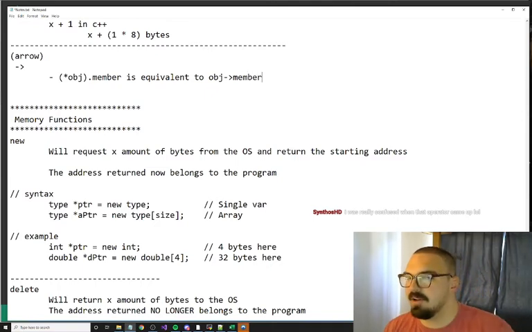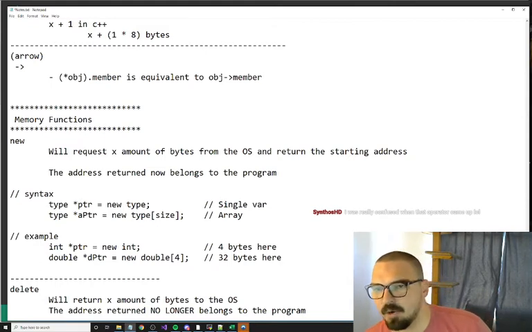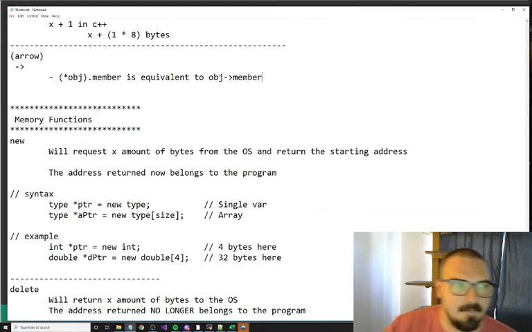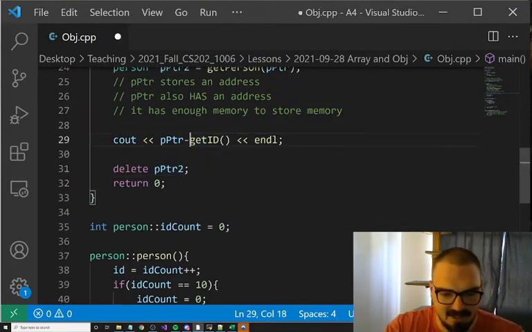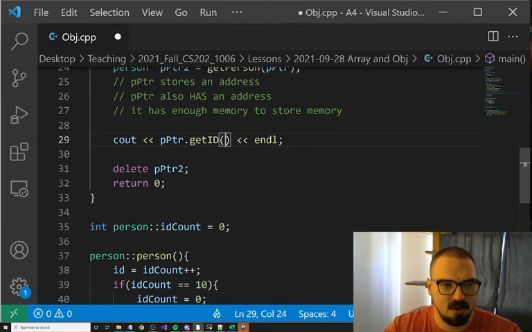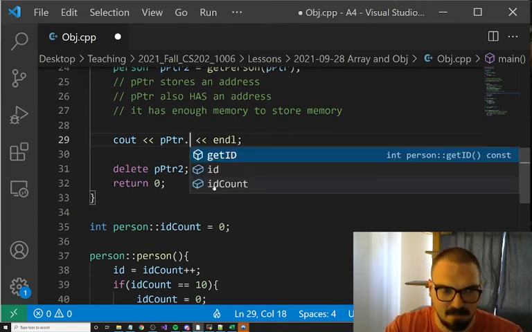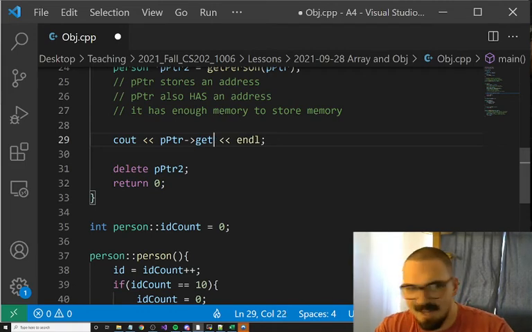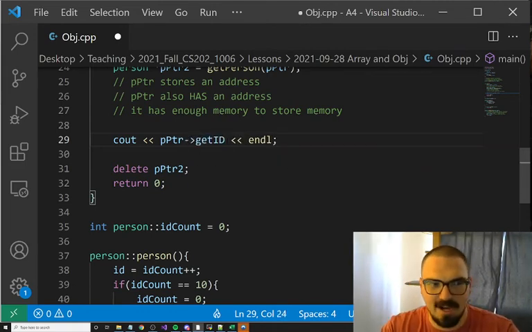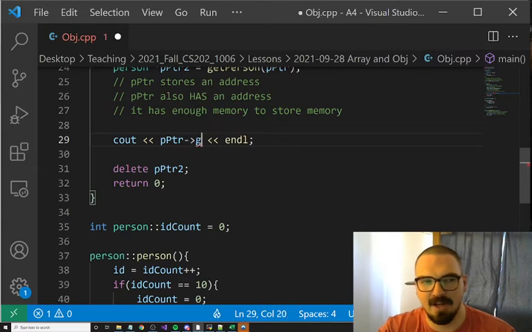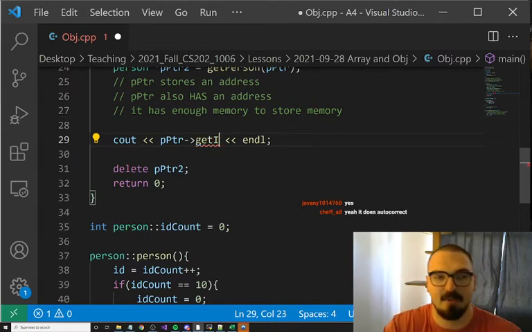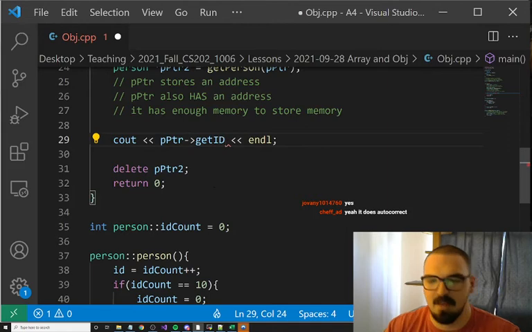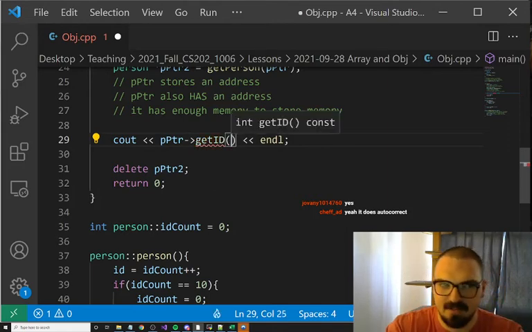Yeah. And your VS Code probably automatically corrects you. I saw you do that. Has that happened to some of you guys yet? If I were to come down here and say it like this, I think it'll correct me. VS Code will be smart sometimes. Look, do you see that? It's like magic. It says, I know what you meant. Now, why is it mad? Well, it's saying you're not dereferencing this. You have to dereference it before you call the dot operator. So that's why it's doing that. It says, I know what you meant.